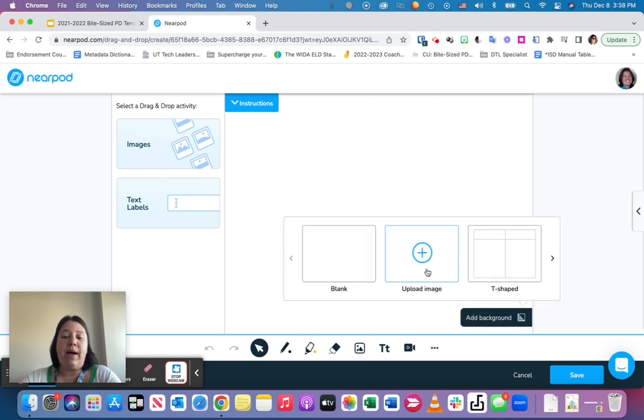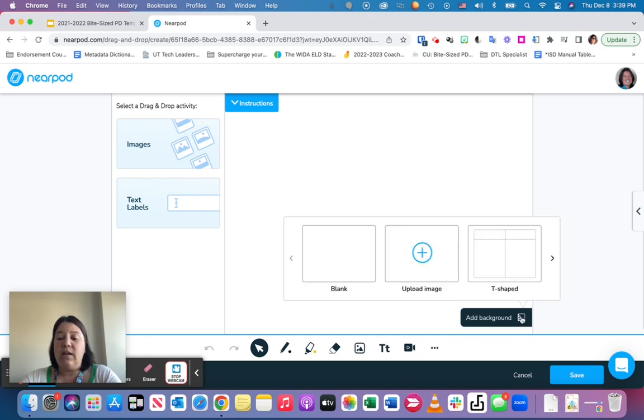So for example, if I want to add a background, I can just have a blank one if I want to. But a lot of times, maybe you're having students take their spelling words and sort them. You can do a T shape, or you can do equals. So maybe you're having them look at math problems, and everything that equals 10 is on one side and everything that equals negative 10 is on another side, or something like that. You can put those in there by adding labels, editing in here, and then you can add those labels over here that they're having to drag and drop. And they have a lot of different backgrounds that are already built in now that could be useful for you to use. Like I said, you can always add images as your background image if you want to.